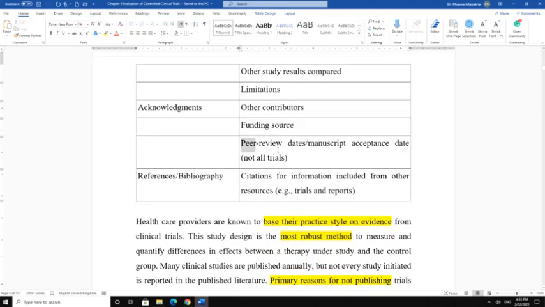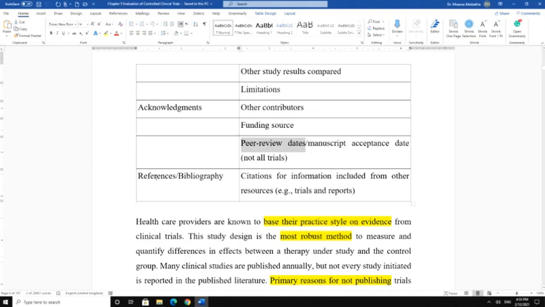Now, regarding peer review dates: the authors send their manuscript to a journal, and the editor accepts this manuscript and sends it to a reviewer or reviewers. Then they get feedback from the reviewers, and this feedback is given to the authors to make changes, and then again the authors send the manuscript back to the editor, and so on. Now there are dates for these things, and usually they are provided in the manuscript, usually at the beginning of the manuscript, not in the acknowledgement.